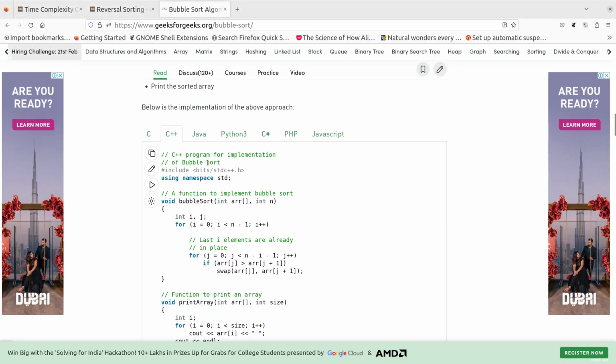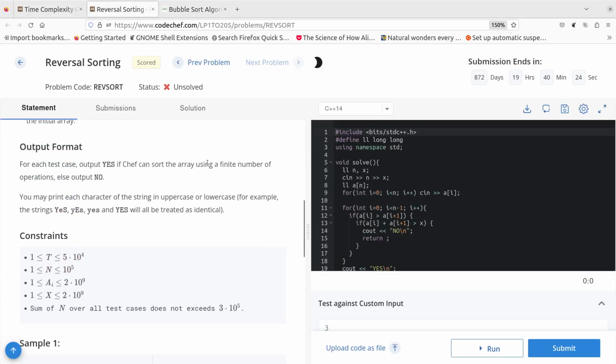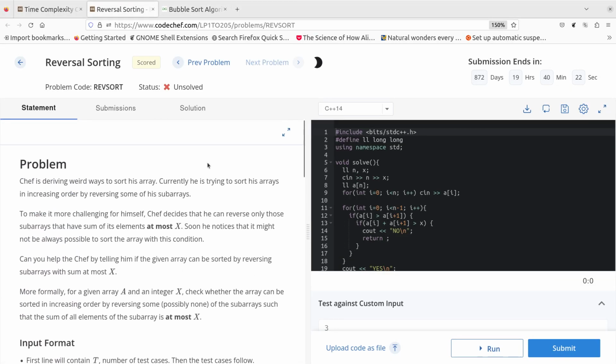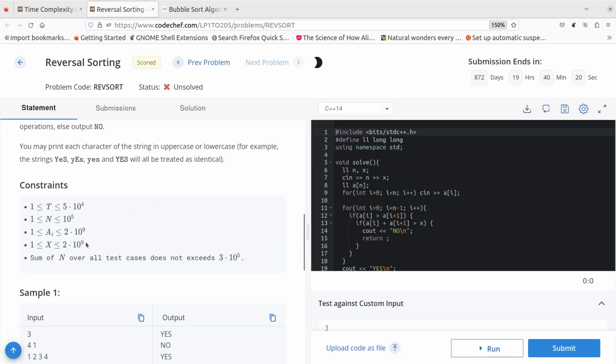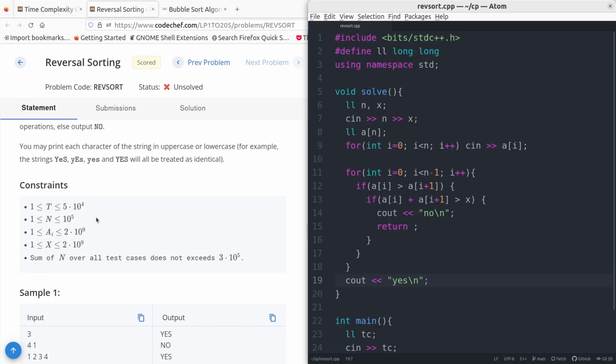The time complexity is n square, so we need to check our constraints. Okay, n is 10 power 5, so n square is 10 power 10. I guess we'll get TLE for this.